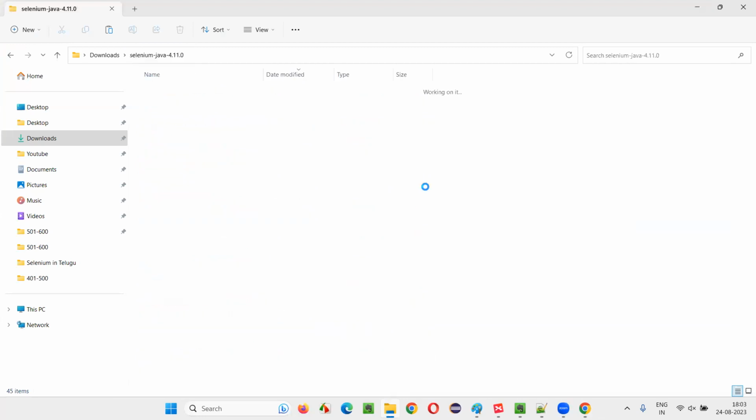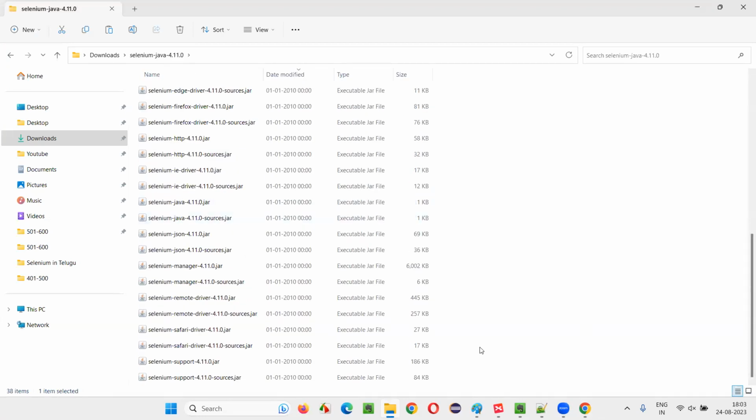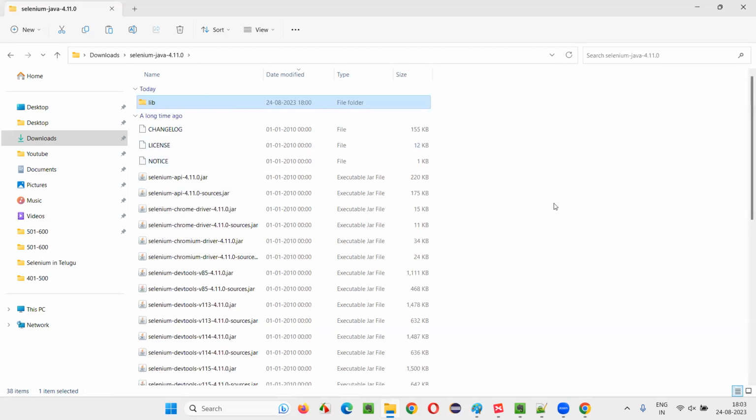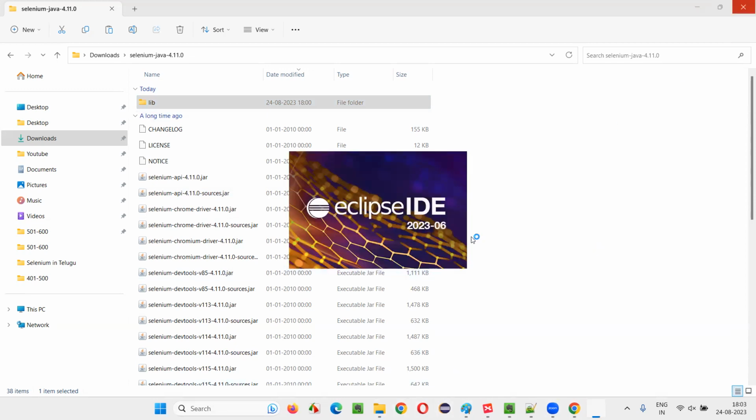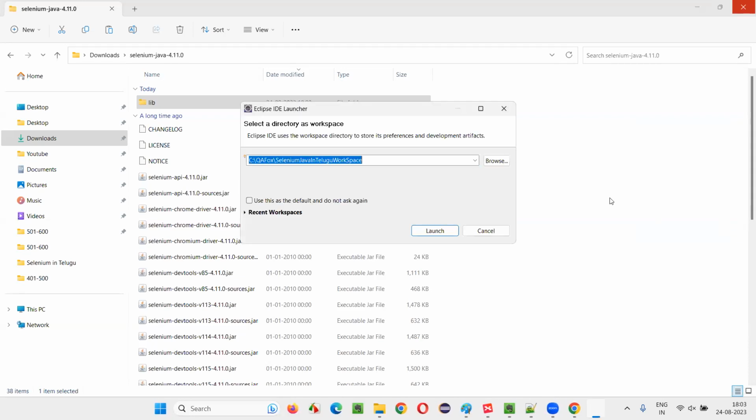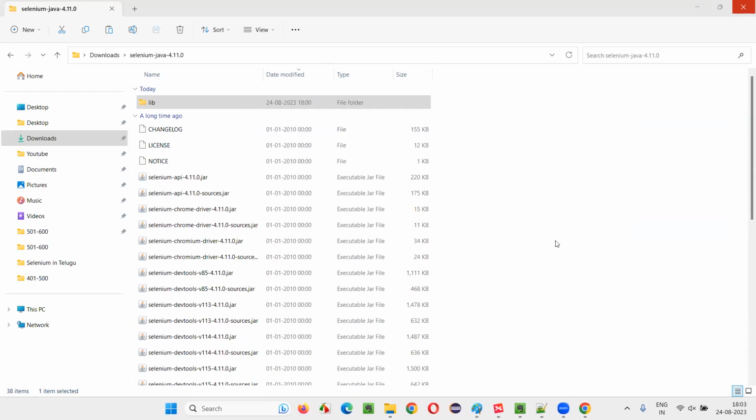I think I copied everything right. So if I didn't miss anything, then it should be working fine. Let it restart. Let the Eclipse IDE restart for us. Maybe with the latest version of Selenium, we may have some issues. So don't worry. Click here. Let it restart. We have closed the Eclipse IDE, right? We have to manually start it again. You see, a lot of problems in configuring the jar files of the Selenium library.